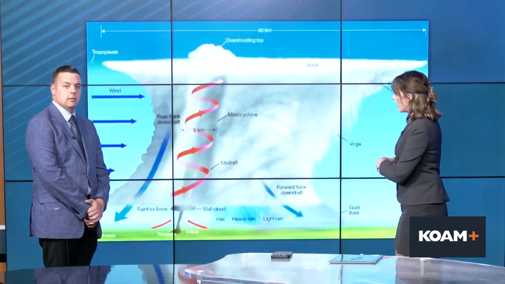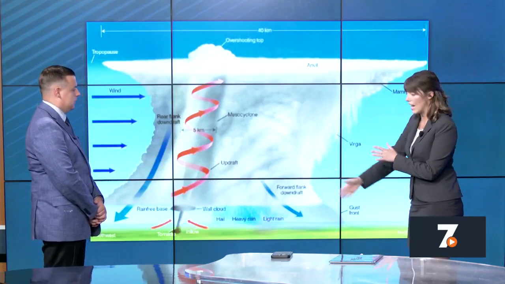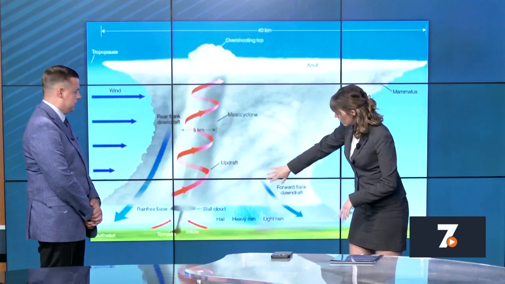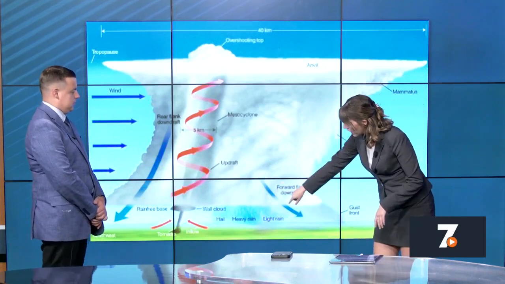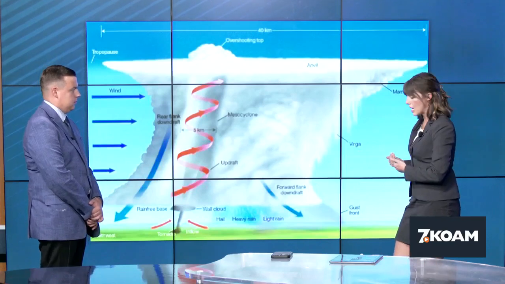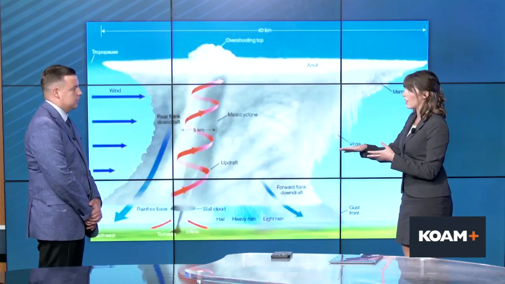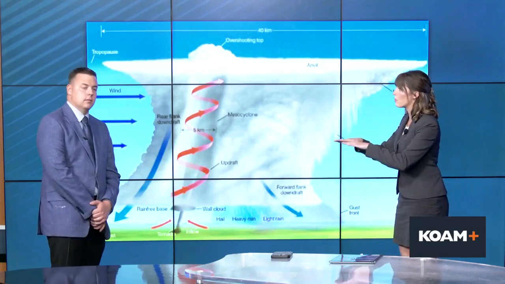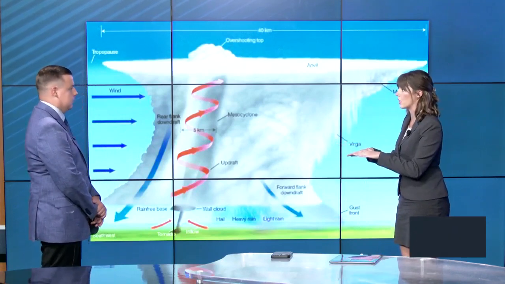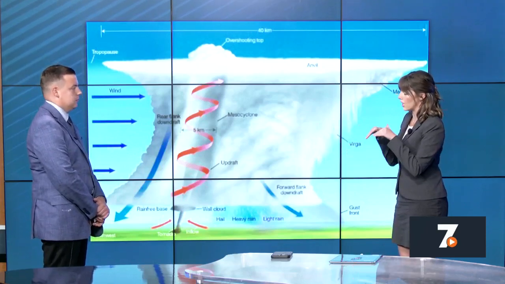Okay. So that's what happens when you have these neighboring storms, and we can go to the next slide as well, and it'll just show what this looks like if you cut the storm in half. So we've got our downdraft, here's our rain, here's our hail at the front of the storm if it's moving towards me, and then you're gonna get that gust front, typically what you see ahead of that storm, and you can see how the rain pushes out as well, and a bit of a shelf cloud. Not a severe threat, shelf cloud's not a big deal, but it just shows that gust front.